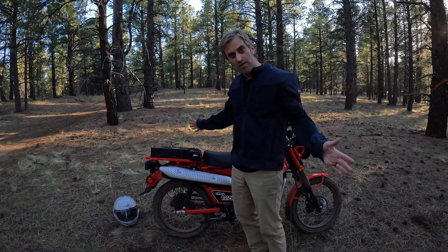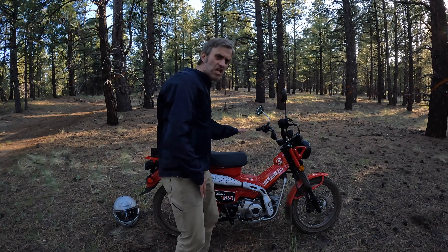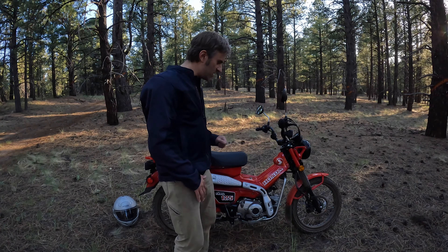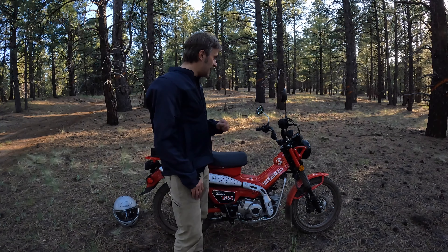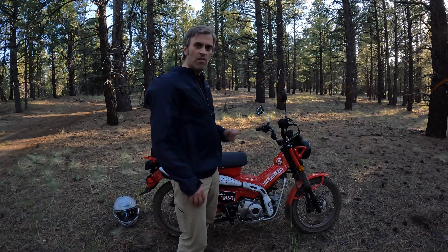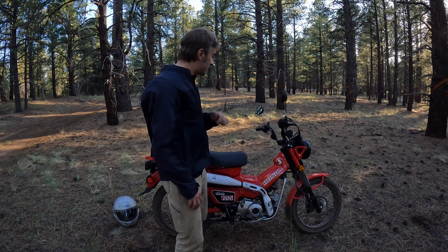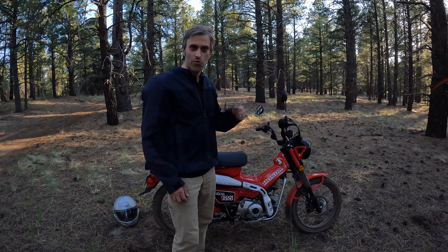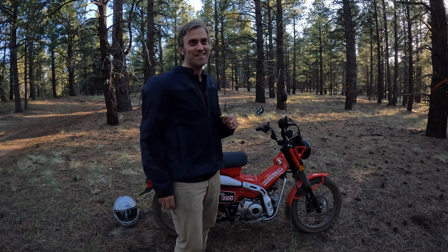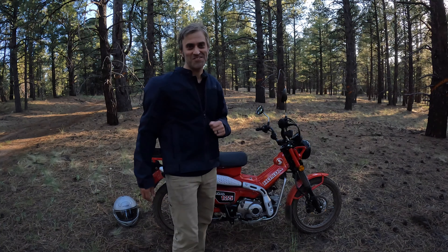I will go through some of the few small modifications I have made to the bike. I've adjusted the kickstart lever a little bit, and the gear shifter a little bit. I did put a battery tender plug on it, and I did put a power supply up on the front in case I ever want to charge my phone while riding around. That's basically it. In the milk crate I did buy a few extra tools for the toolbox, because the toolbox that comes with this bike is literally just a screwdriver. So I wanted to have at least enough tools to be able to do some minor maintenance on it — I bought a really small tool kit that fits in the toolbox.